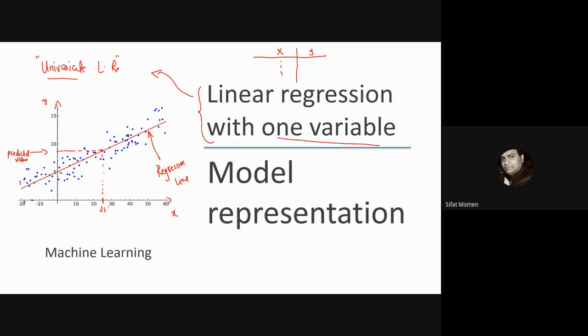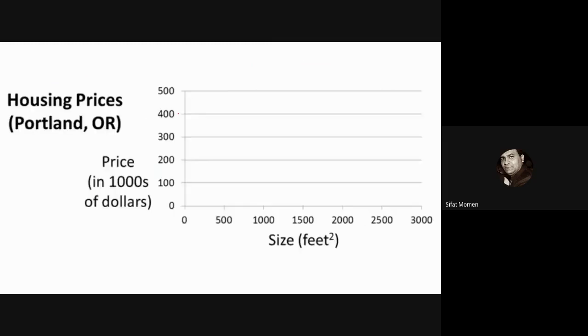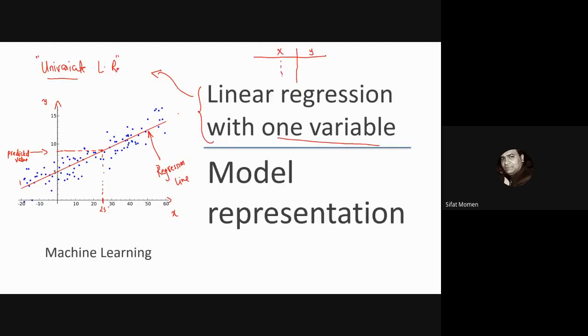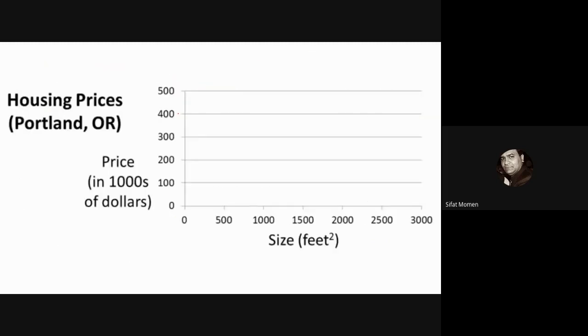Rather, from these data points, we're going to learn what is the best fit line. That's the whole point. That's why it's machine learning. And we'll see how to do that. Don't worry about that. So, an example of this univariate linear regression will be this.